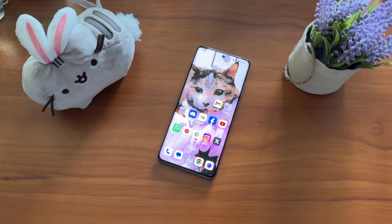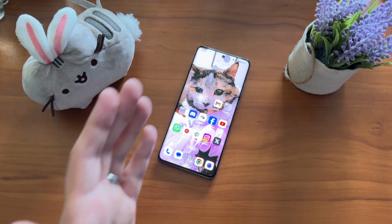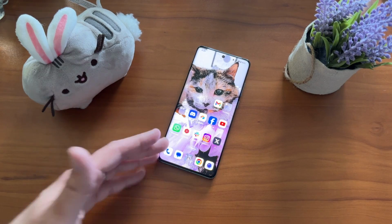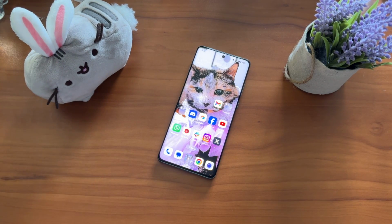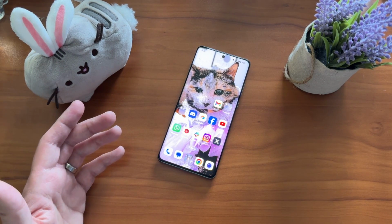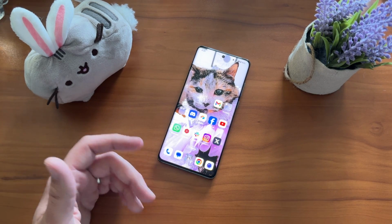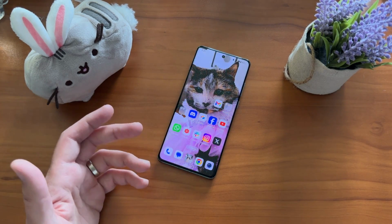There are mid-rangers that do really well. There are budget phones that do really well. But if you want that power where you feel like you're not really compromising, then now the OnePlus 12 is a device that I think you could spend that money and not feel like you're being shorted, especially if you're somebody that doesn't need to pay that extra $500 for the S Pen. $500 for One UI. I don't really think that's worth it.